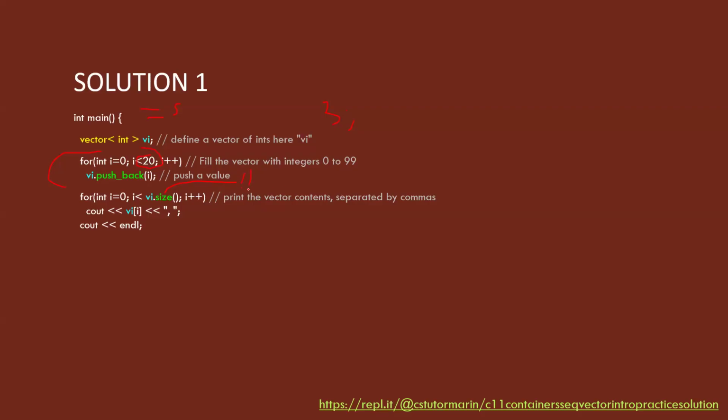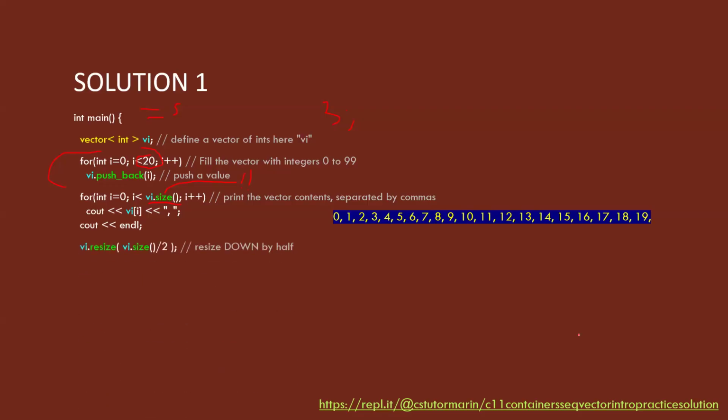Just don't trust anybody except what the vector says its size is, okay? Once you know it's been filled up, okay? So you should get that stuff printed out there, okay? And then you can resize to half its size. So we're going to chop it in half, throwing away some data, of course. Then print again by its current size. So it's now going to know that its size has been dropped in half. So you don't even have to think about what the math is for that, right?